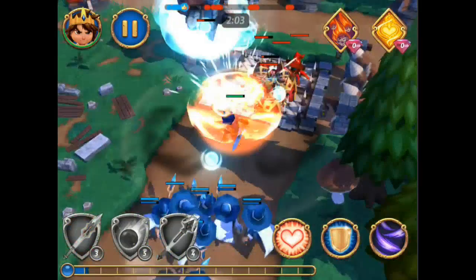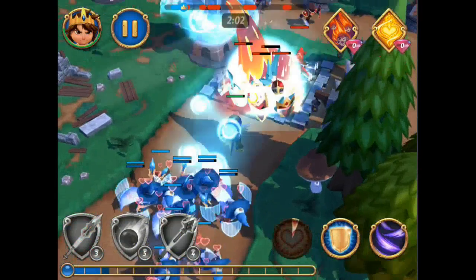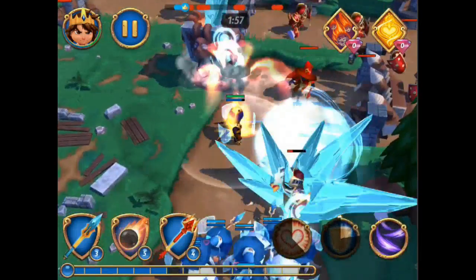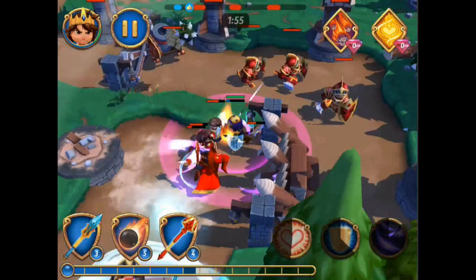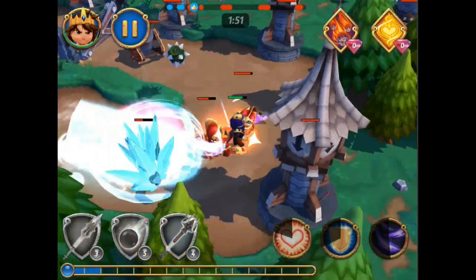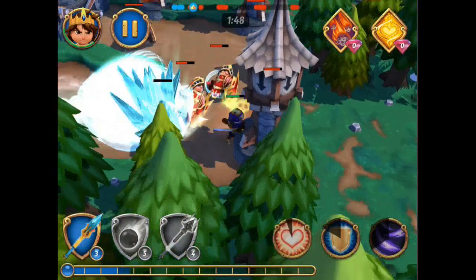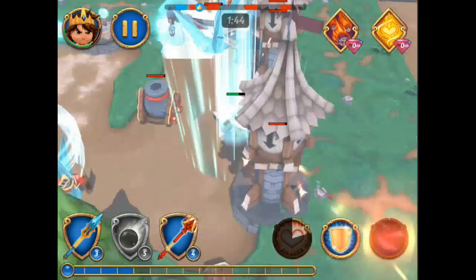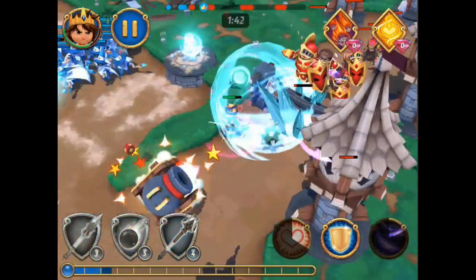So, and then one of the unknown or hidden effects of the slow, and look at that, that just looks pretty damn cool. One of the hidden effects of the slow is that it doesn't allow your hero to actually regenerate. So if he's on the slow effect, he won't slowly regenerate his health over time, which is a big plus.